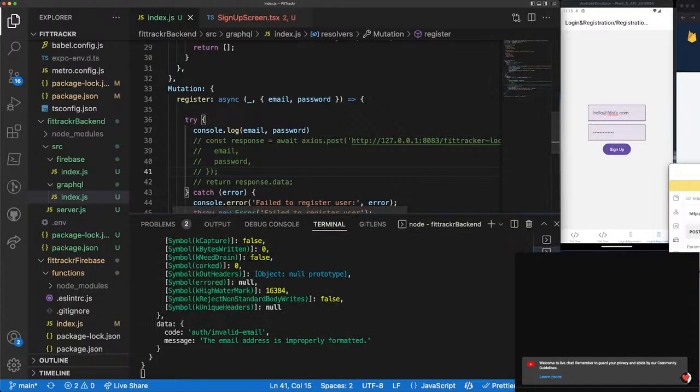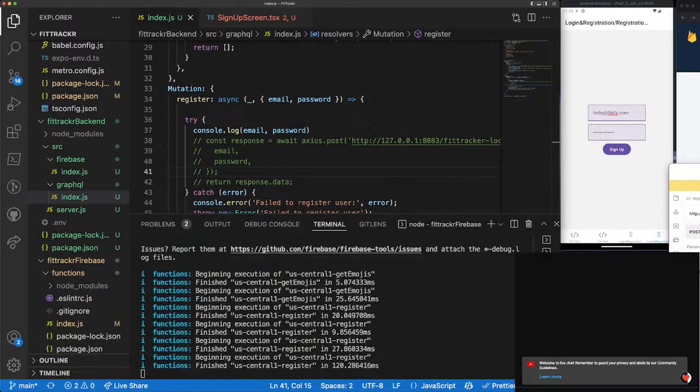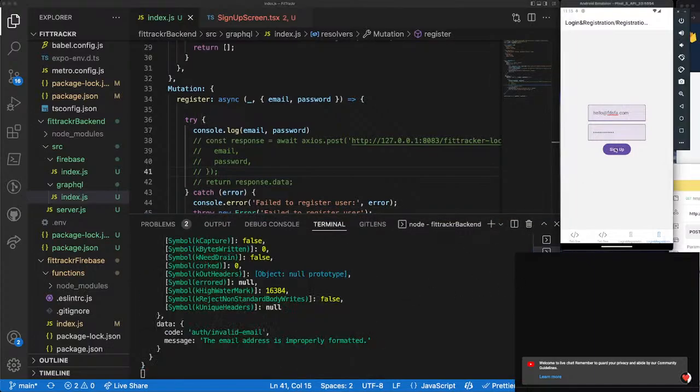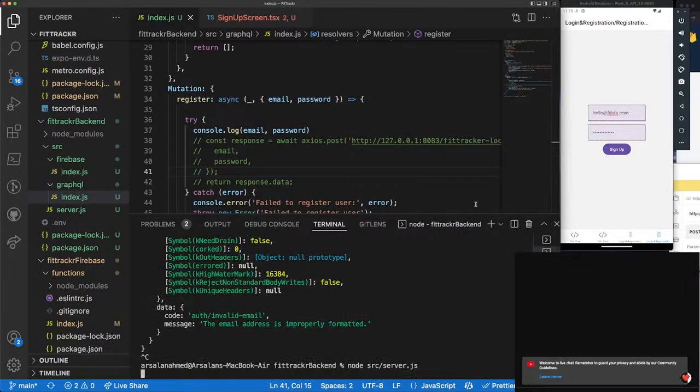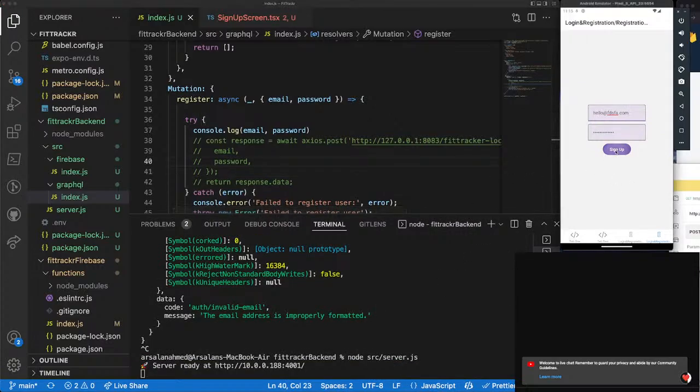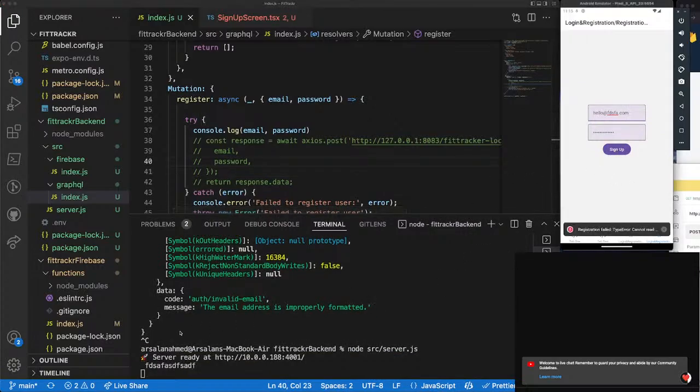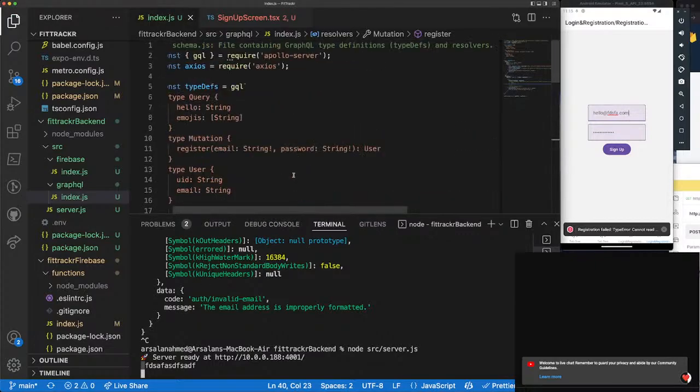Oh no, this is our backend. Yes, backend. Click it. Oh yeah, I gotta refresh. Now would you look at that? See, we're getting nothing here as an email. That's probably why it's not working.